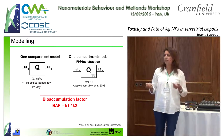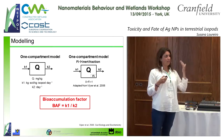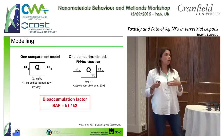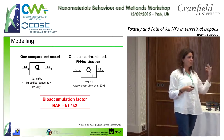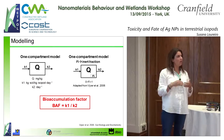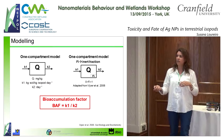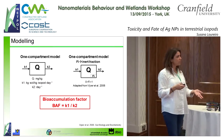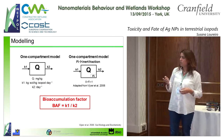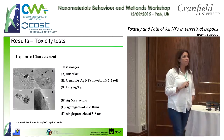We then calculated a bioaccumulation factor (BAF), which is the ratio between the uptake constant and the elimination constant. There are other ways of calculating the BAF — simply dividing the concentration inside your organism by the concentration to which the organism was exposed. If the BAF is higher than one, there is a magnification of concentration in the compartments you are comparing — meaning the concentration inside the organism will be higher than that in the soil, in terms of weight.